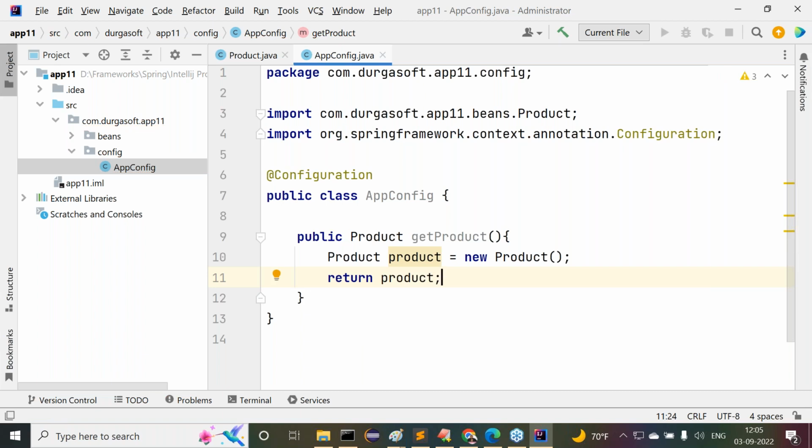Okay, sir. Now this AppConfig class is the configuration class that the IOC container can understand, but it doesn't know whether this getProduct method is returning a Product object or not.